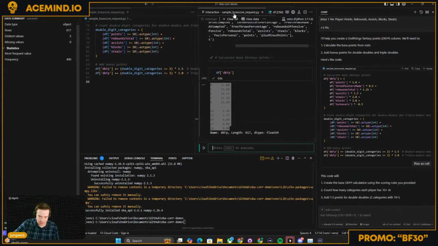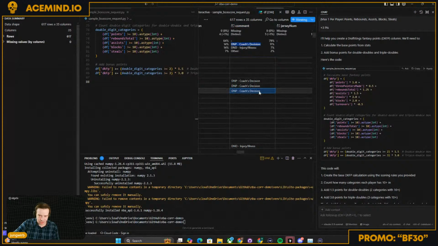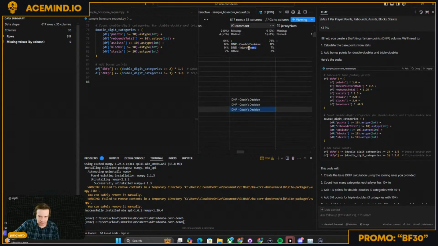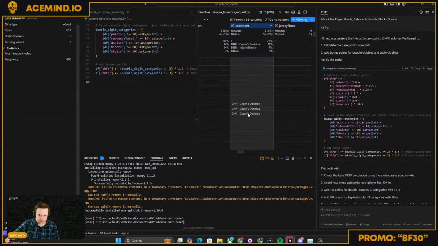We could leave in the coach's decision, and say that these players who are coach's decision DNPs actually are going to score fantasy points in games where the team gets blown out. And so they might be negatively correlated with the starters a little bit, right? Because normally they get 0 and the starters get a bunch of points, but in games where the starters don't get very many points, maybe these guys that normally get 0 get fantasy points. So let's go ahead and just leave coach decision in.